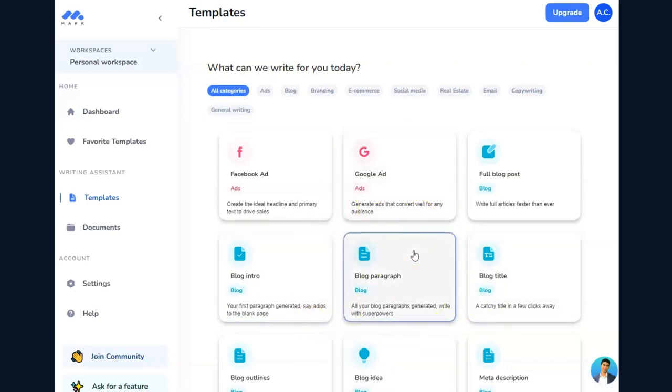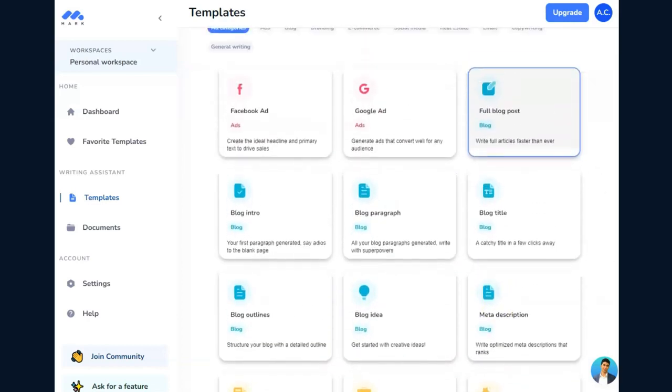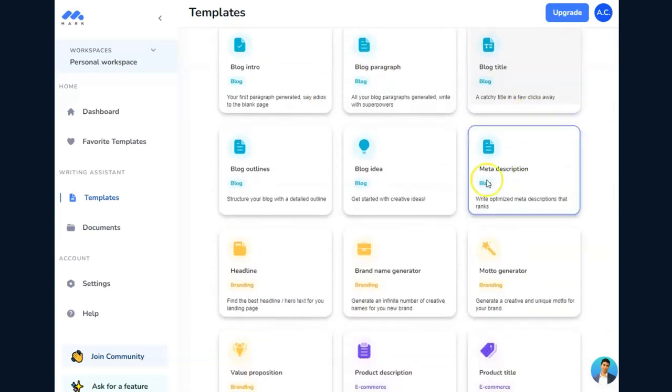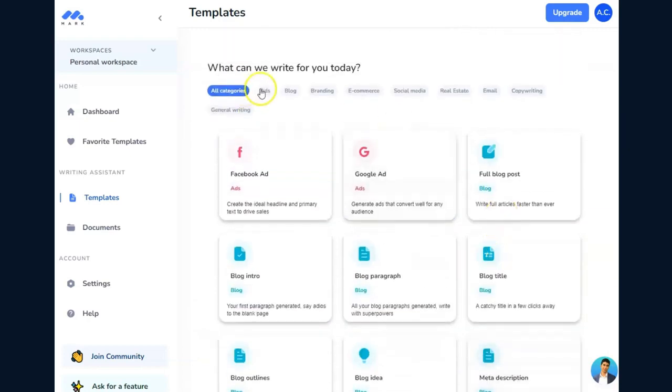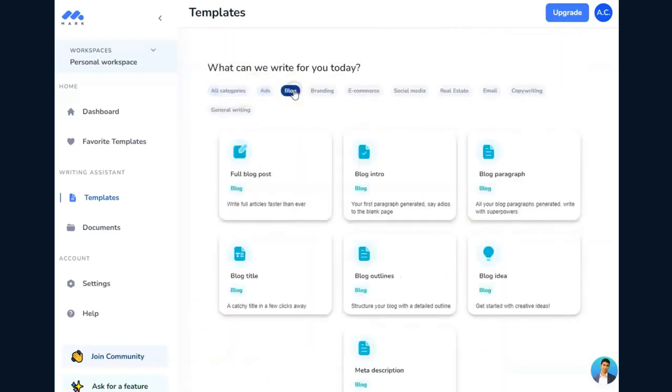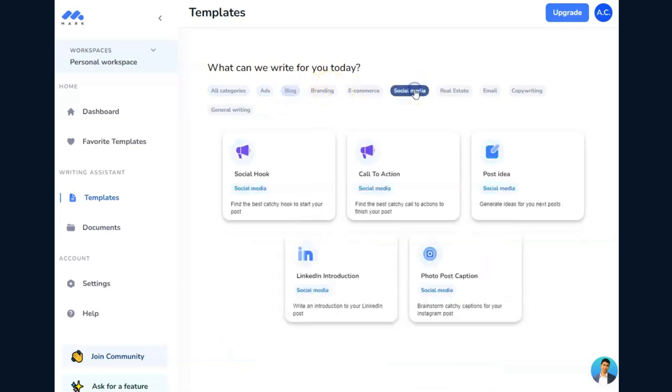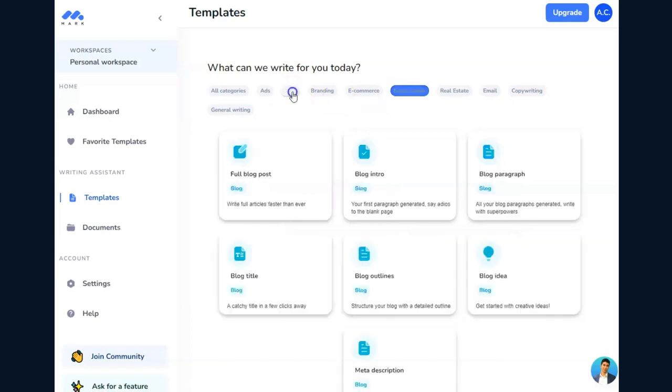We've got a few options in order to sort these. We could just head down the list, and you'll notice that the color changes as we change the different category of tools. So Facebook and Google ads, then followed by all of these tools here that you can use for blogs. As I move down, we've got these ones here for branding. The other way to search is just by using these boxes at the top here, and again they will allow us to quickly sort the tools based on whatever it is we want to do. So let's say that we want a blog, you'll find all the blogging tools here.